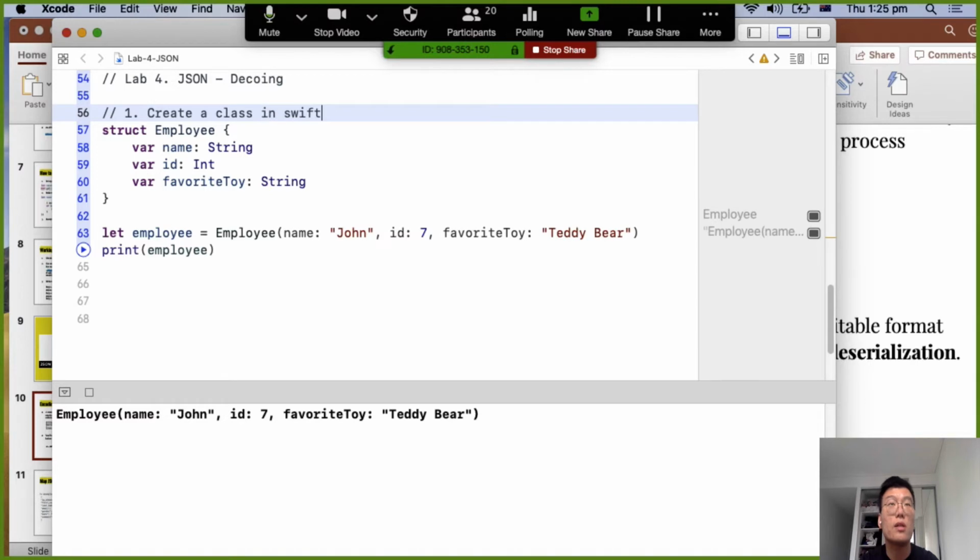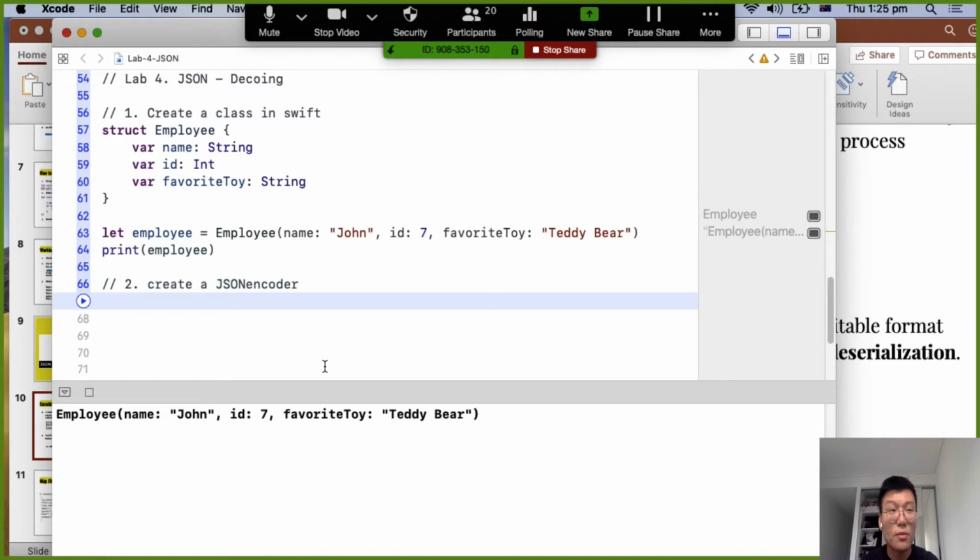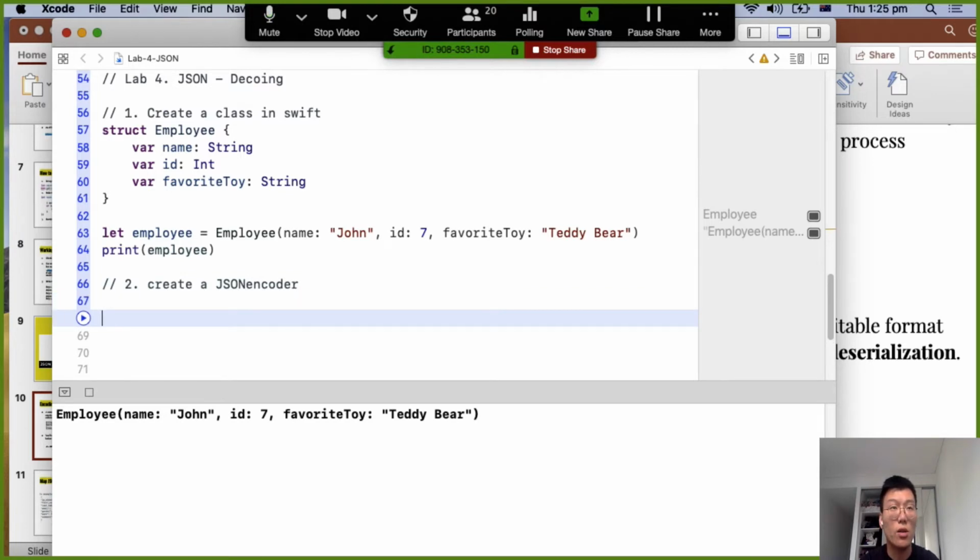Okay. So now the second one, we want to create an encoder, more specifically a JSON encoder. Okay. So let us create an encoder called encoder equal JSONEncoder.